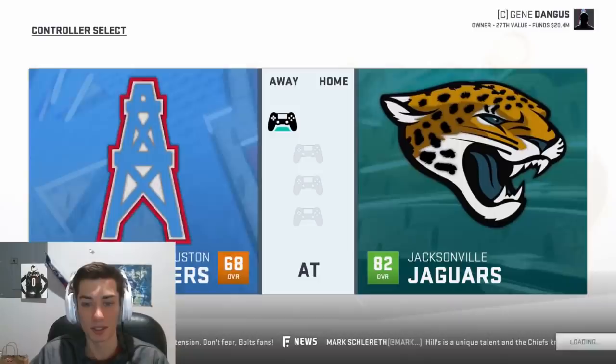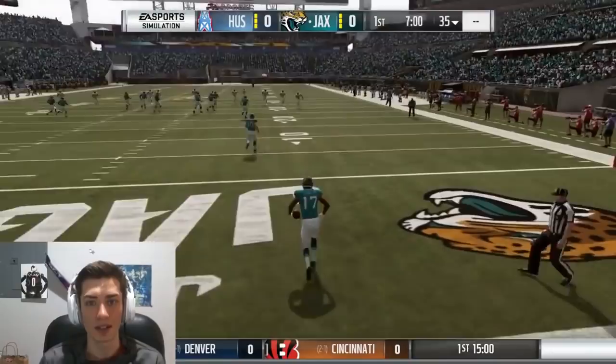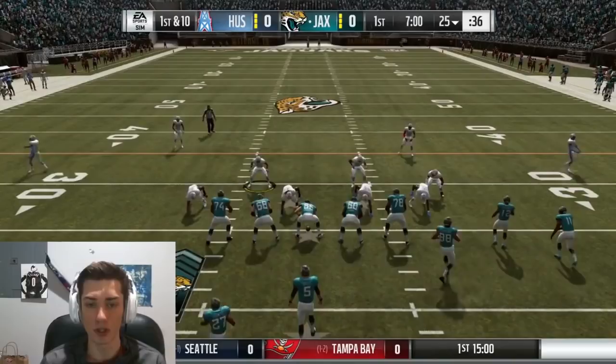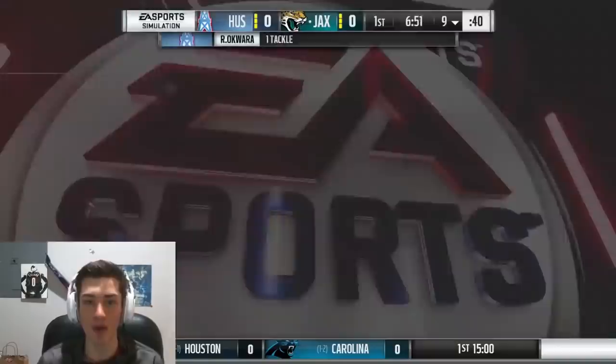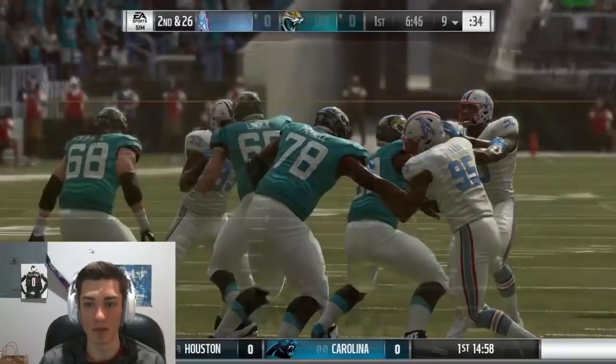We are mismatched in this one — we'll see what we can do. Starting things off, is this still called Everbank Stadium? I think it is. I'm not sure I've ever played here in Madden 19. I really like the lighting here and the temperature — it's a little warmer in terms of color range. I like these white Oilers uniforms, and I like facing Blake Bortles because he absolutely sucks. Bortles fumbles the football early — someone nearly picks it up, but it's not us. I like seeing pressure coming in off the bat.